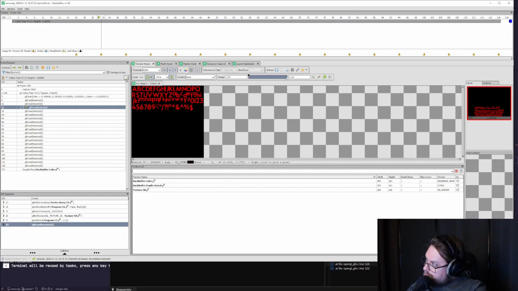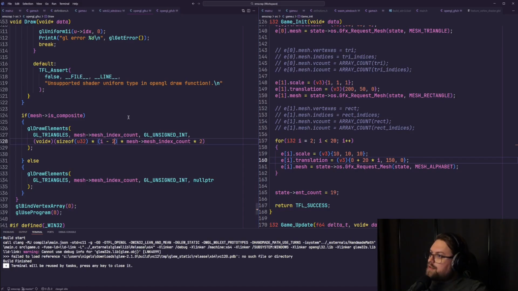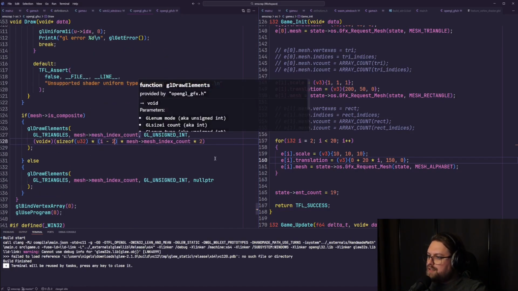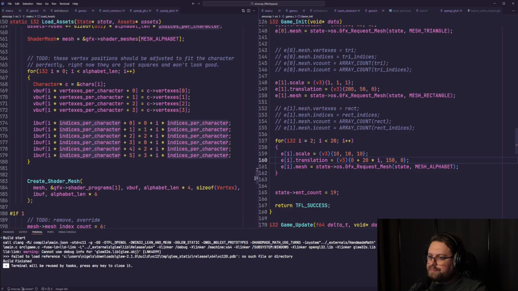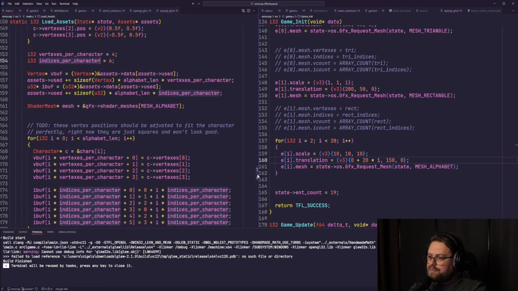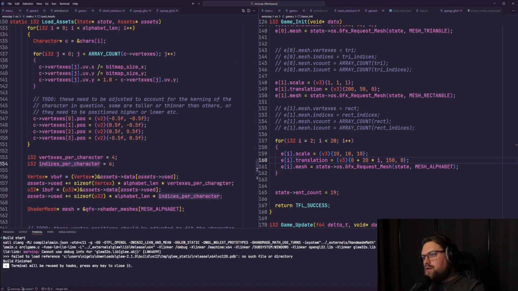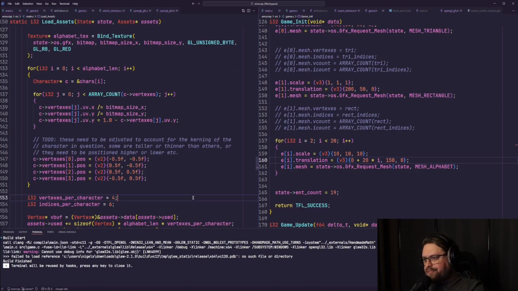So either my vertices are set up incorrectly, which I think is likely, or it's still an index problem.